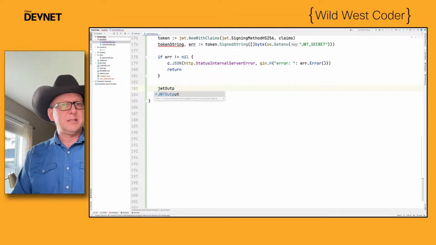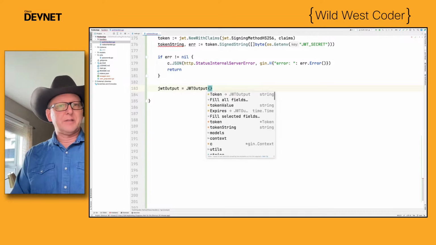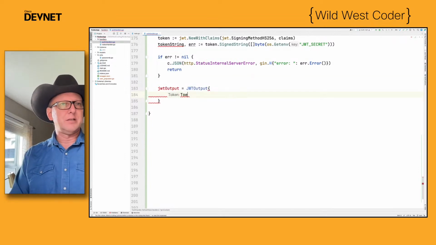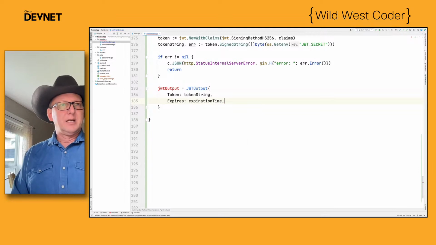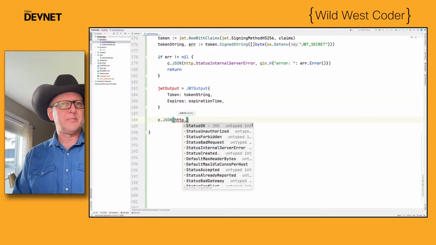So JWT output is of type there. Our token is our token string, and our expiration is our expiration time. And then we're going to return out status OK.